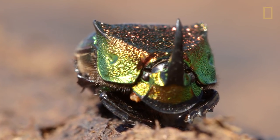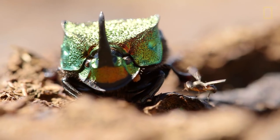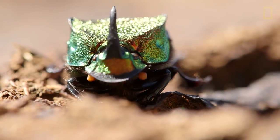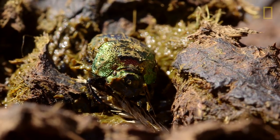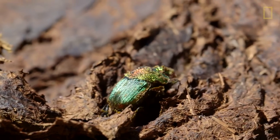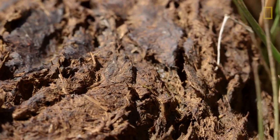Lots of people don't think about that a small group of insects have a serious effect on our environment or on their livelihoods, but they do. They're very efficient recyclers of dung, of poop. And if you have lots of those beetles, that is a wonderful way to maintain soil quality because you want to have fertile soil in the natural grassland.